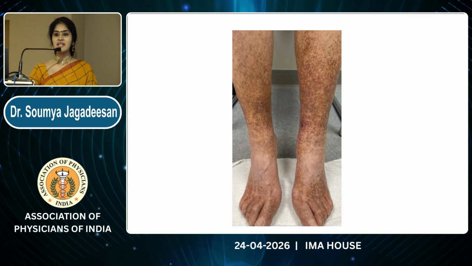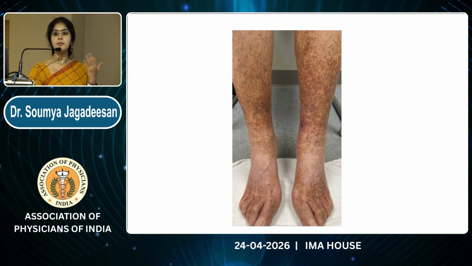Very, very common presentation. This is what we call pigmented purpuric dermatosis or Schamberg disease. What is it? It's just a capillaritis. Because of chronic standing, because of venous stasis, the small capillaries get inflamed and the hemosiderin leaks out and gets deposited there. If you see this picture, you might mistake it to be a vasculitis, because you're seeing purpura. You put a glass slide, you will see it's purpura. It's not erythema. It won't blanch.